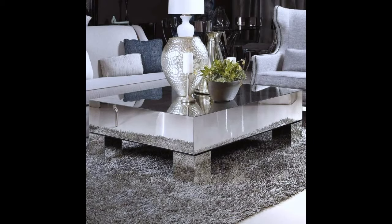For today's project, I got inspiration from this beautiful Estelle table. So I'll be making this beautiful coffee table.